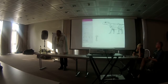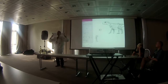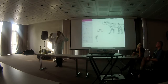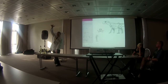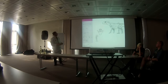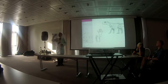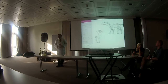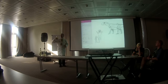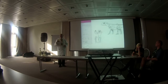And thus, it's like, oh my God, we found the bones of Prometheus. And they then reburied it in a grand ceremonial burial. Oh my, yes, Prometheus. And this was him because he was 12 feet tall. Look at how long his bones are. The idea of the Cyclops. If you look at the skull of a mammoth, it's a skull with a giant hole in the center. That's the nasal opening. But it sure looks like a big eye to ancient Greeks, who also invented wine, I might add. So that's probably why the ancient Greeks were able to see things a little differently than the rest of the world.